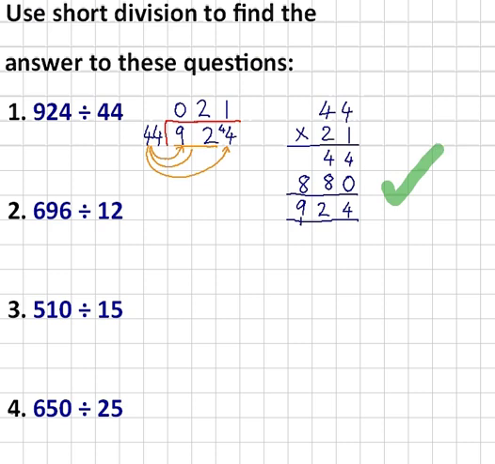Next question: 696 divided by 12. Let's make some space for 696, put the 12 there. So this says 696 divided by 12. How many 12s go into 696? I've got to ask myself, does it go into 6? No, it doesn't. Does it go into 69? Yes, it does. 5 lots of 12 go into 69.